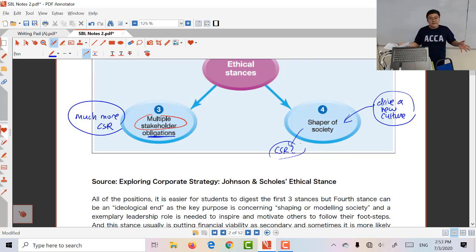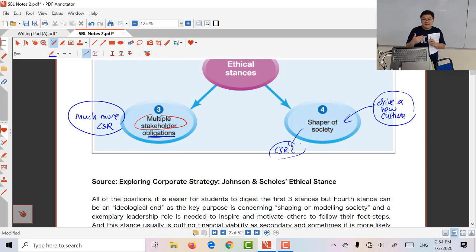All right. Now, I don't have an example because I don't see organizations at that level. Most of them are still looking at profit. I mean, you can't deny the fact that shareholders need returns. But I have seen individuals that are at that level. Individuals like Bill Gates, like Warren Buffett, say that when they die, but I don't know why it must be when they die, they will have most of their money go into their charity, and then it will be used for this so-called social cause.